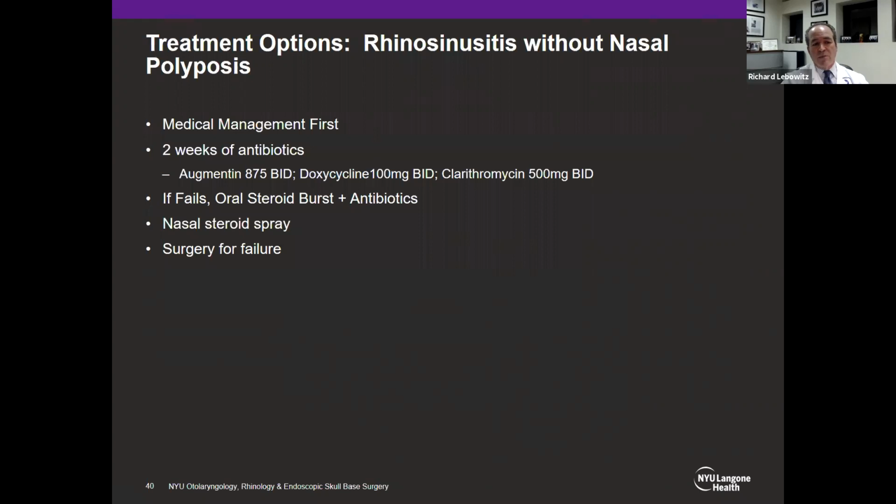And I think what Seth put up here in terms of standard initial medical management is right on target. But I think the problem with the antibiotic piece of it is that it's just overused, because acute bacterial sinusitis is overdiagnosed, and there's very good evidence that the vast majority, over 90% of even bacterial sinus infections, will get better without antibiotics. And so one of the things I like to talk to patients about and try to get them to buy into is that we don't always have to use an antibiotic, and that doesn't mean we're not going to treat them. It just means we're not going to necessarily treat with an antibiotic. So I don't jump right to the antibiotic. But if you do, those are good ones to use.